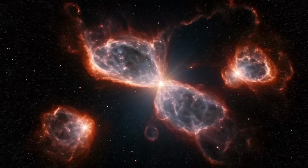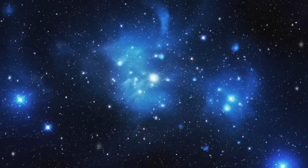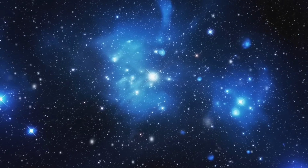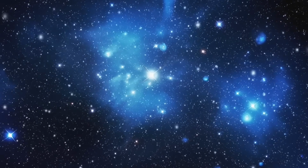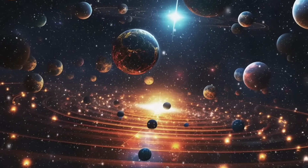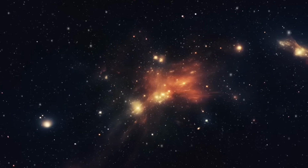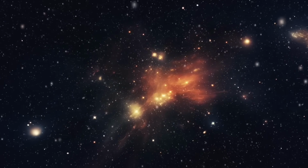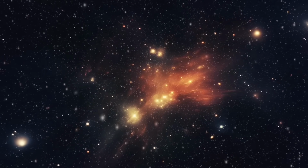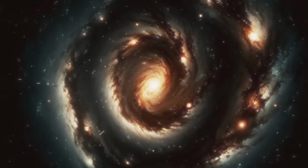Its life cycle, though brief, is extreme in every measurable way, reinforcing that size and energy in the universe are often correlated with brevity, intensity, and instability. The star is a fleeting monument to the raw power of stellar evolution, an object that exemplifies the paradox of cosmic grandeur, immense, violent, and ephemeral all at once.